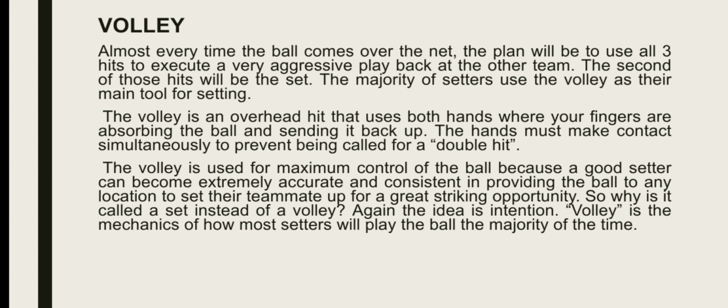The volley is an overhead hit that uses both hands, where your fingers are absorbing the ball and sending it back up. The hands must make contact simultaneously to prevent being called for a double hit. The volley is used for maximum control of the ball because a good setter can become extremely accurate and consistent in providing the ball to any location to set their teammate up for a great striking opportunity.